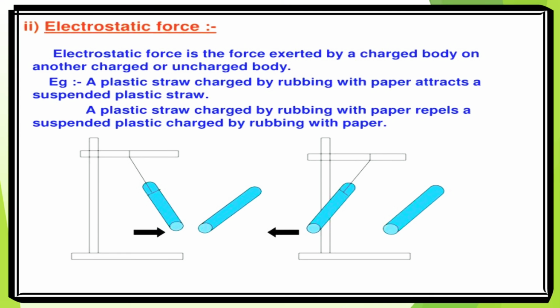Second, electrostatic force. This one is a little bit different, but not that different, and you are already aware of it. Electrostatic force means if you take a scale in your hand and rub it against your oily hair, and afterwards you put that scale near a piece of paper, the piece of paper will attract automatically. Why? Because that ruler or comb in your hand gets charged, and by using that charge, the piece of paper may attract.